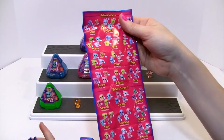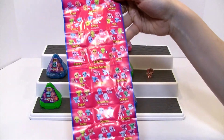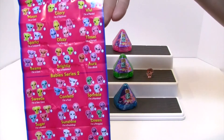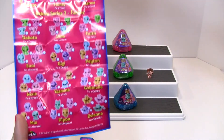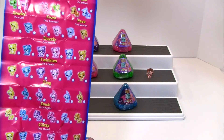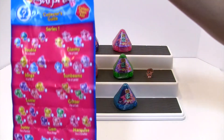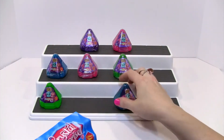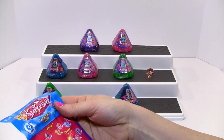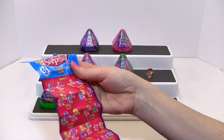Let's show everyone the checklist — it's a big checklist. Babies Series 1. I think this is a gnome — it says Series 1. Hmm, not so sure, because this said Series 3. Maybe they're the same. I don't know, guys — if you know better, let us know. Is this the guy that we got?